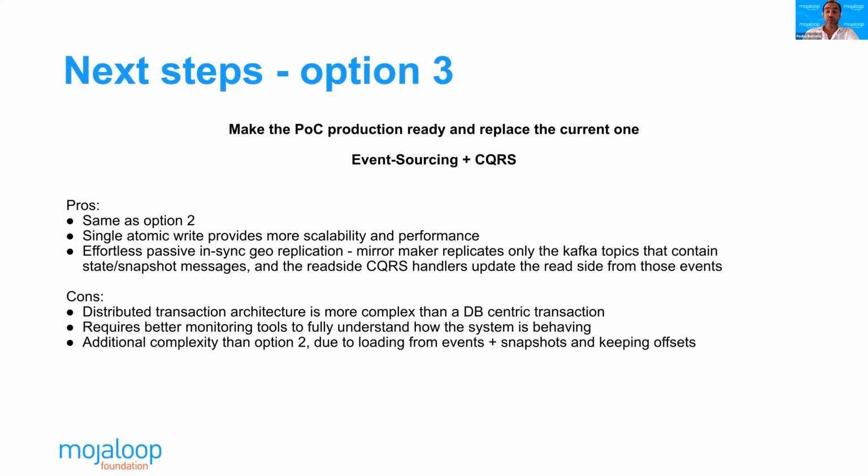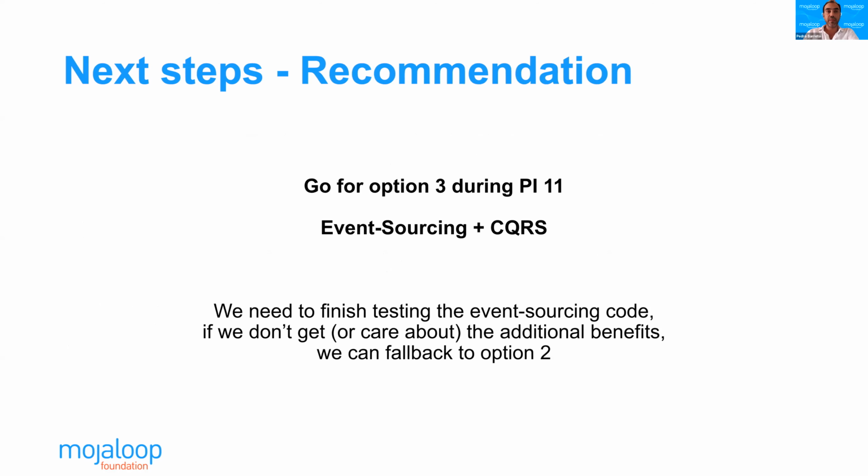So the cons are pretty much the same as option 2. It's more complex than a DB-centric transaction. It requires better monitoring tools, obviously. And there's an additional complexity to option 2, which is due to the fact that we're loading the state on the right side from snapshots plus events and keeping the offset. So this is added complexity that is necessary to unlock that extra benefit of scalability and performance.